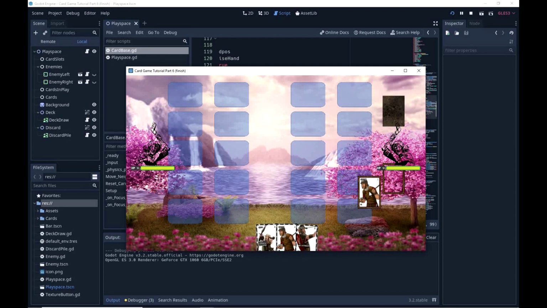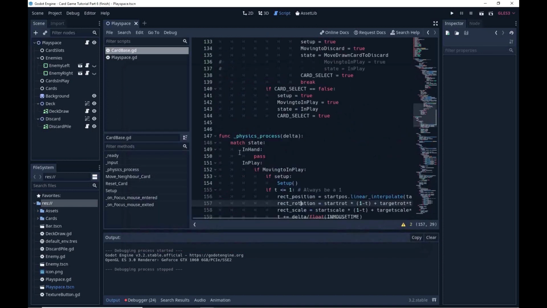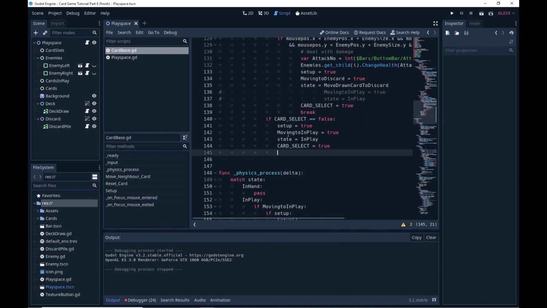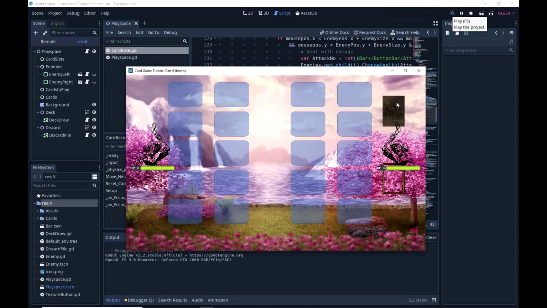So put it in play. If I try and attack anyone, I now have to be right on top of them. Oh, we have one bug there. We've got a few bugs here. So when I click and drag a card, we're actually sort of slowly tracking down and to the left. So we can fix the tracking problem with a simple if loop here, where I say if my card is in play, I want to say its target position was its old position. So that just stopped the tracking issue. So let's try that now. Yeah, so now it goes straight back to where it came from.